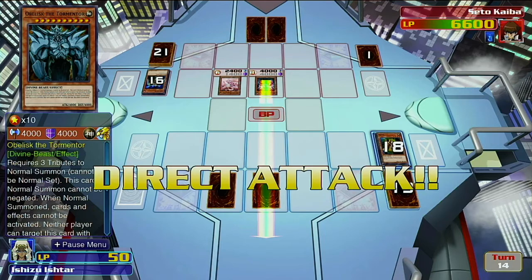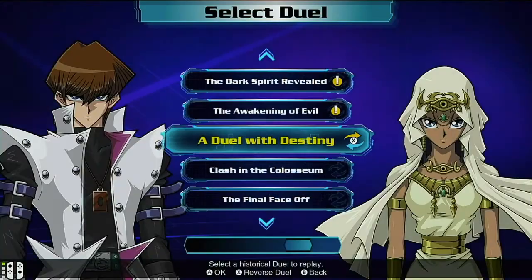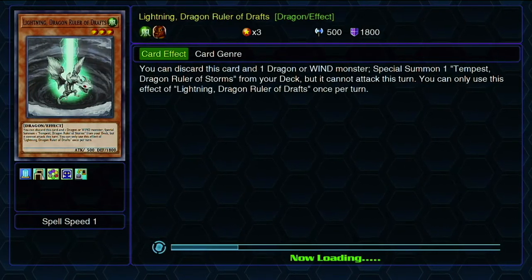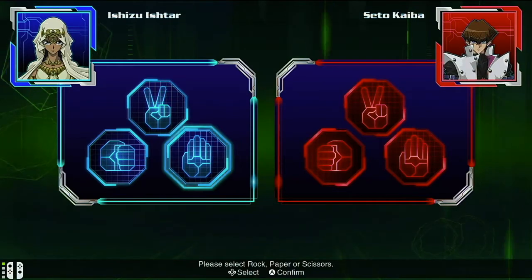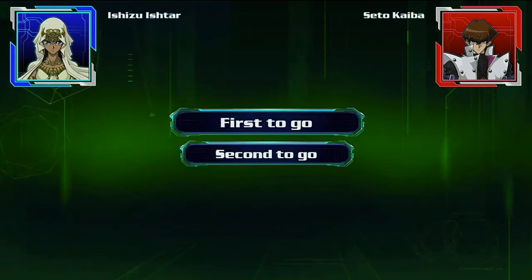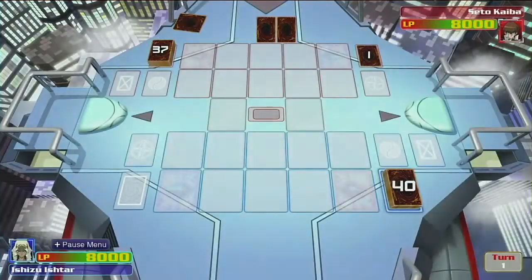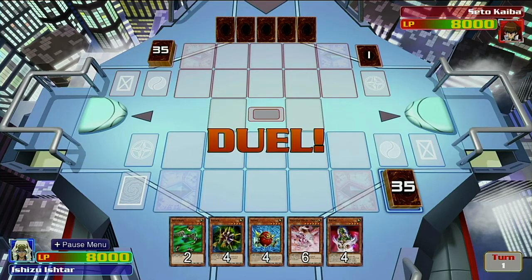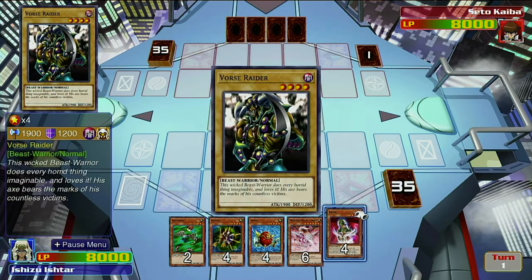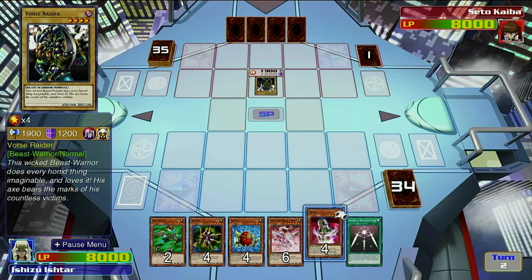I have 50 life points left. And you summon Obelisk and murder me. That was just a flat out insult. Yep. Let's see. Better luck, please. Yes.